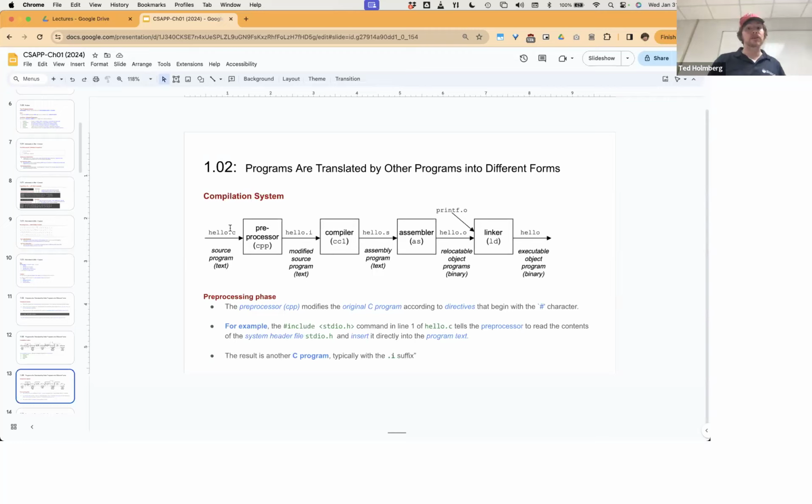So here we'll take our hello.c file, we'll send it to the preprocessor, and now what this is going to do is take all those directives that start with a hashtag, say for instance #include, and it's going to replace that with the necessary C code to actually perform that action. So it's simply going to go and insert the program text where we told it to. It's a solution that helps us break our code down, and then it allows it to merge and seam it together for us.